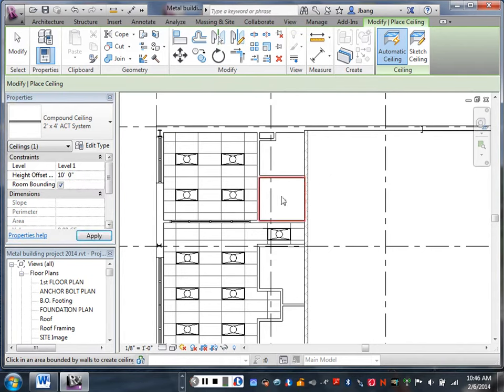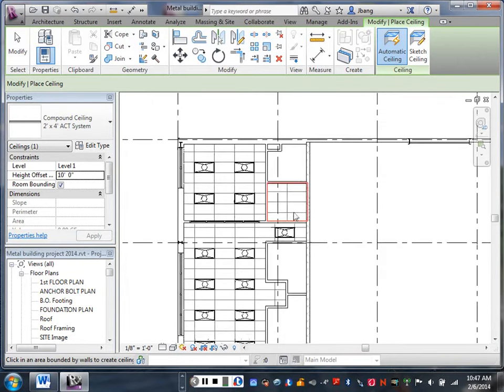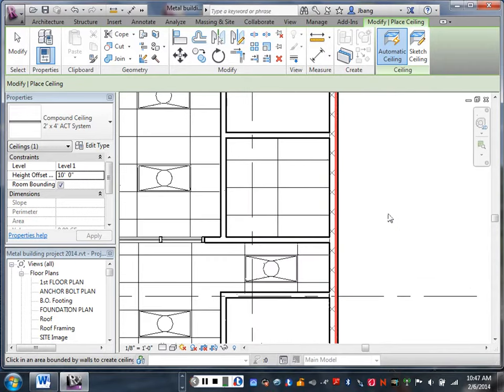And then I can hover over each individual room. So we'll put a ceiling in this room here, and it automatically throws the grids in. Okay, so it throws them in where it thinks they should go in the simplest form. But if I look at that little room and I have a grid down the middle, and I want a ceiling fixture exactly in the middle of that room, I can't put it in now, right? Because I got a grid in the middle of the room. So I need to move something.